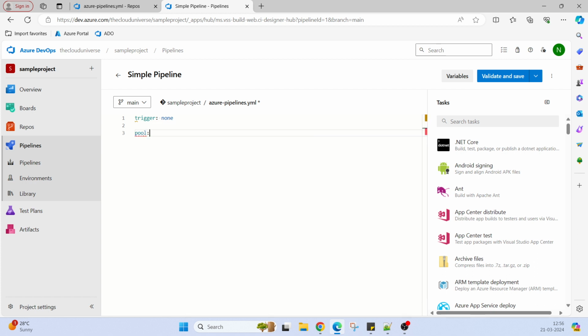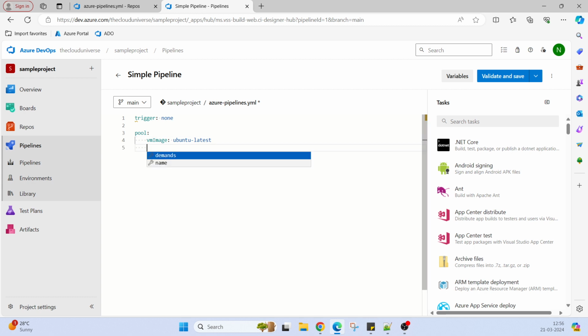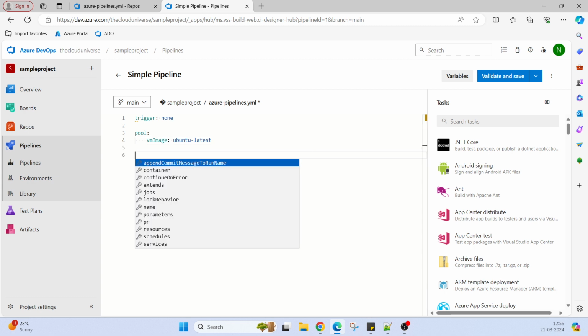Pool, VM image, let's go for Ubuntu latest, and parameters.